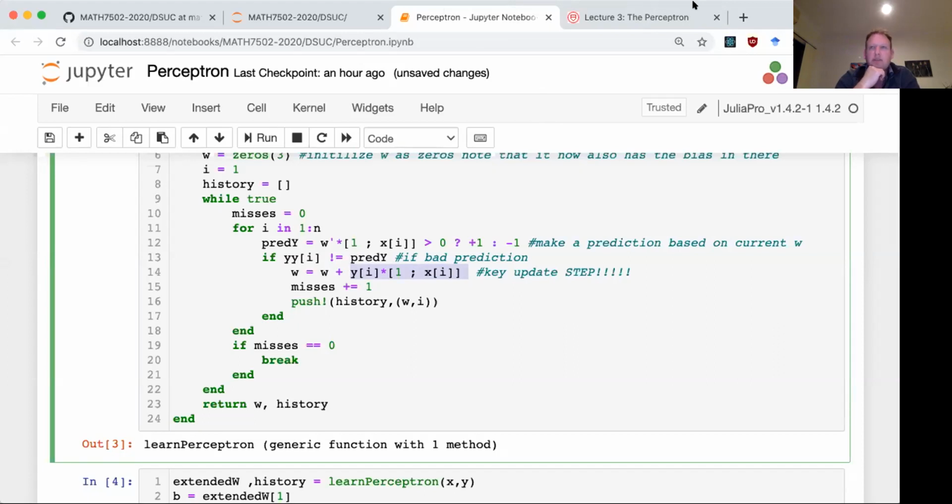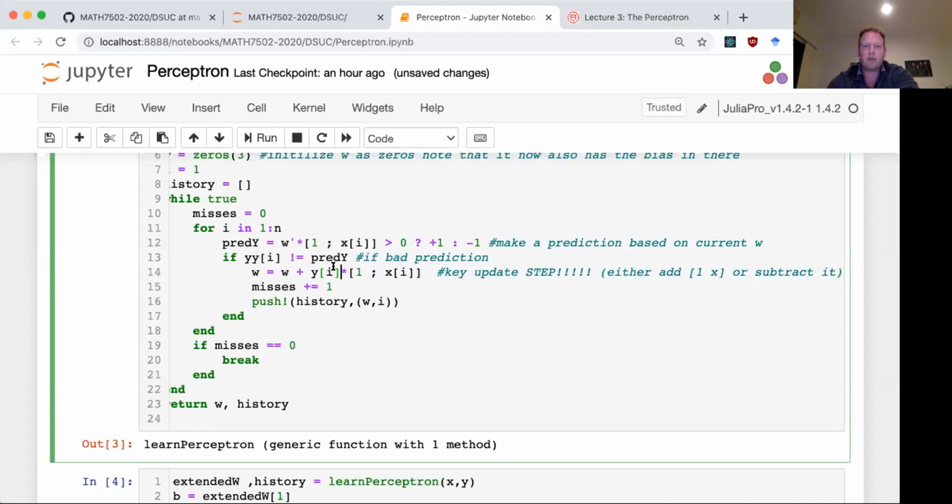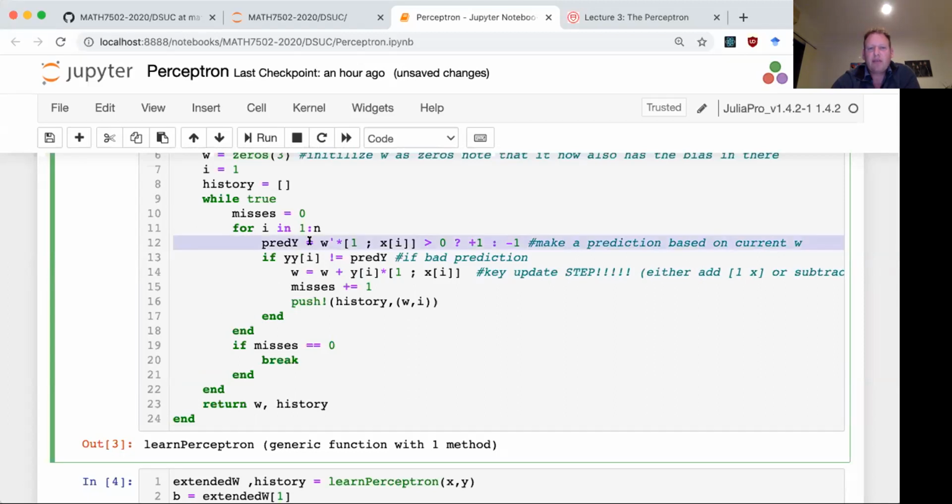You guys are tired from the quiz, it's understandable. But 1 or -1. Somebody said 1 or 0, but we purposefully encode the labels not as 1 and 0, but as 1 and -1. And this is just shorthand: if we got the wrong label and the correct label is 1, then let's add this point to W. And if it's -1, let's subtract this point from W. You see? Either add 1x, I'll write it short like this, or subtract it, because we're either multiplying by 1 or -1. So these two lines are kind of the key, line 12 and line 13.